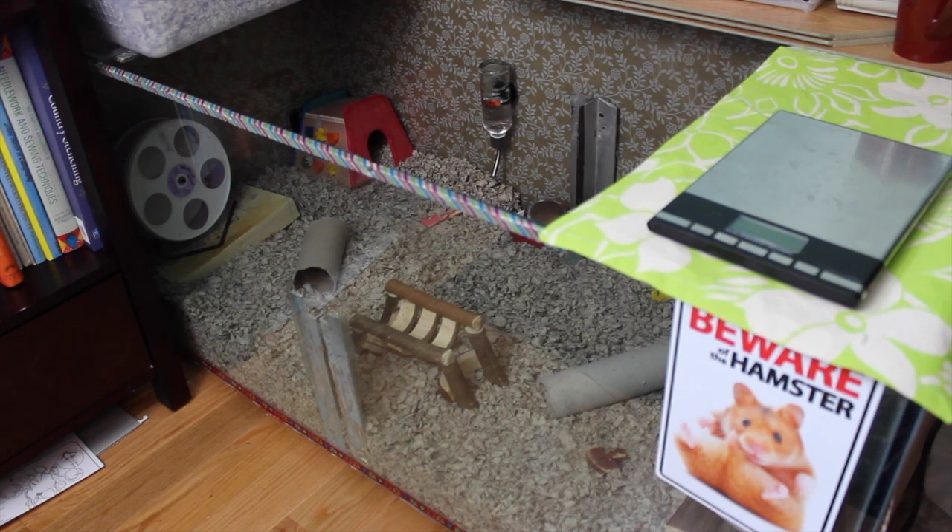Since I did switch rooms, the hamsters did not come with me. The reason is it'd be way too hard to get this 100-gallon tank down into the basement. Second reason: I am in the basement, meaning it's going to be pretty chilly, and hamsters should not be in anything very cold. I want to keep the hamsters in a nice room that's going to have heat in it in the wintertime so they don't freeze to death. So they're just going to stay up here.